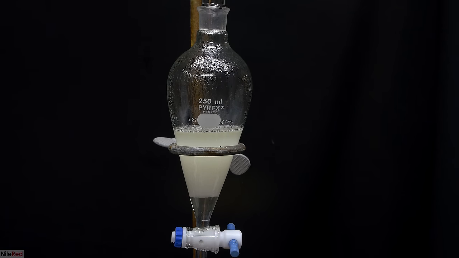Now it's time for the workup, and the first thing that we do is add 50 milliliters of 20% sulfuric acid. After adding the sulfuric acid, I stir things for a few minutes, and then I let the layers separate. It separates pretty cleanly, with a clear aqueous layer on the bottom, and a slightly yellow organic layer on top. To separate our desired organic layer from the aqueous layer, we transfer everything into a separatory funnel. The lower aqueous layer was drained into an Erlenmeyer flask, and it can be discarded.